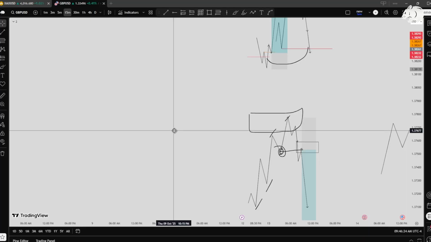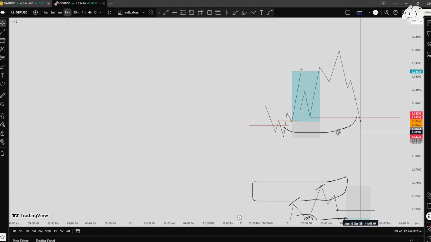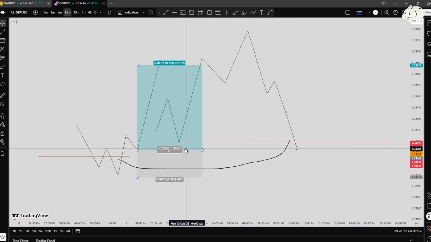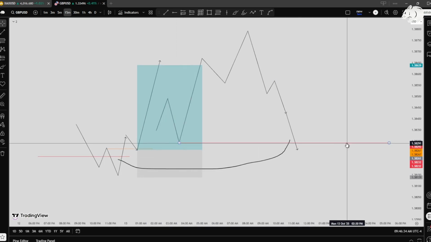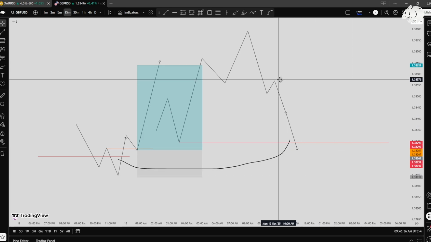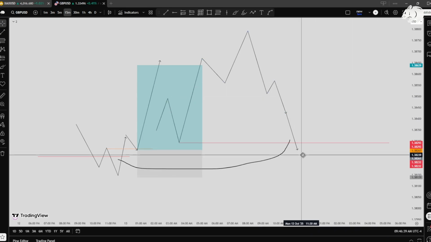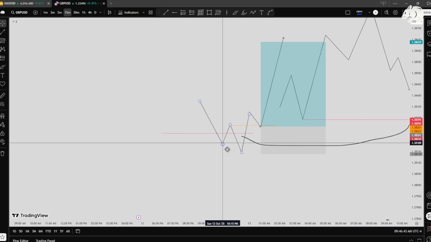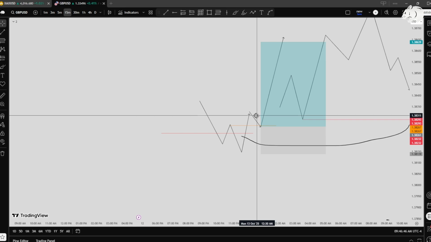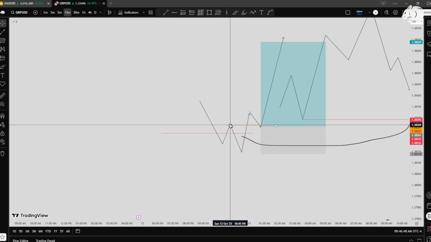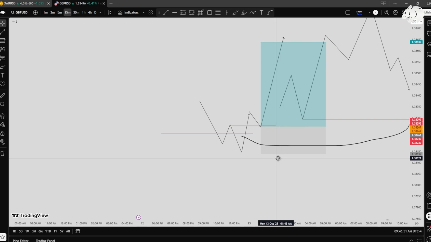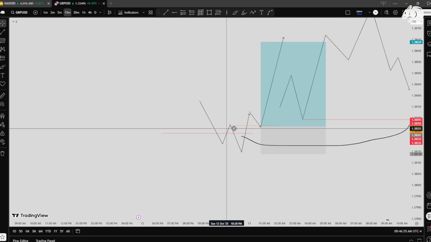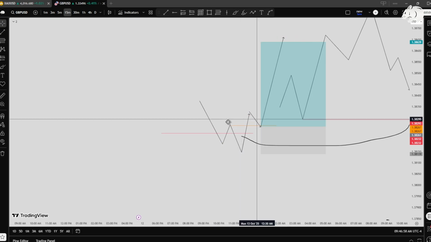Here is another example. This is our 15-minute chart, where this is a liquidity zone, sell side liquidity. What we need to wait for is the market to break this level, and then we change our time frame to 3 minutes, and look for this type of market structure shift, on 3 minutes or 1 minute, and then we enter here. If there is no fair value gap, you can enter on the upper swing of this MSS.